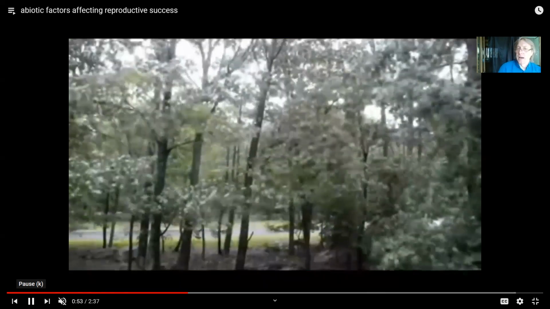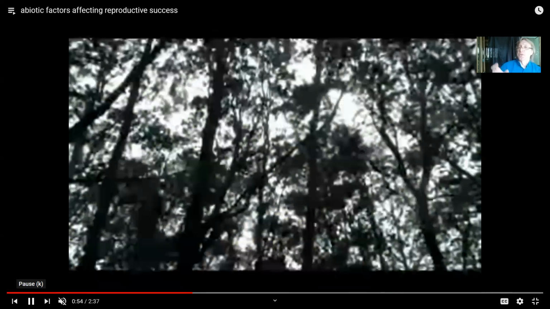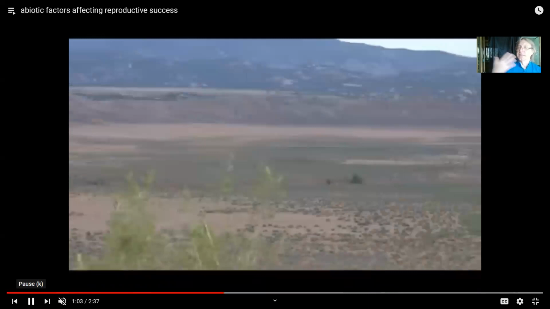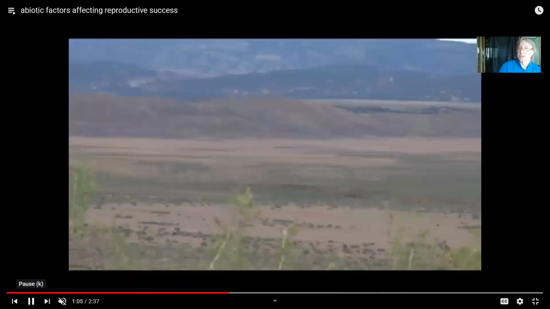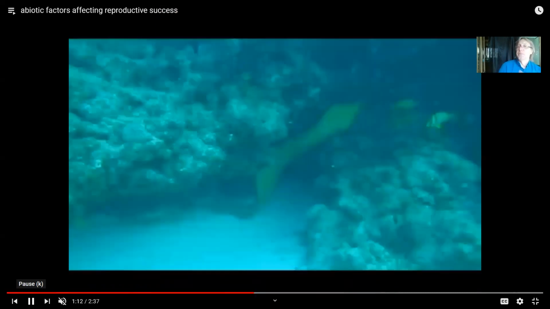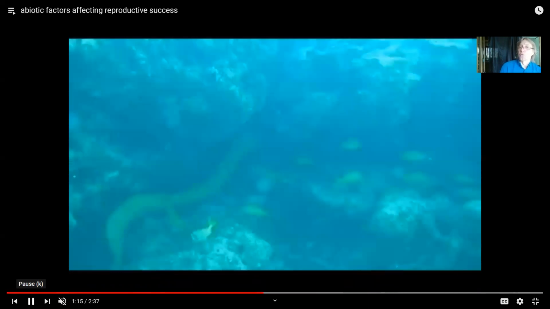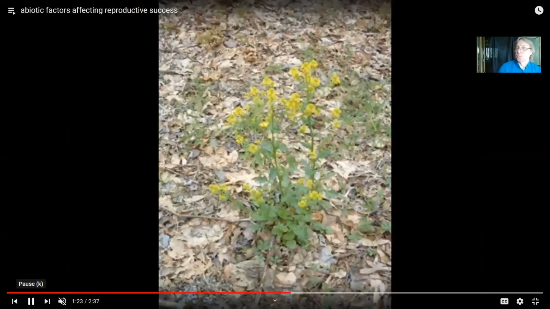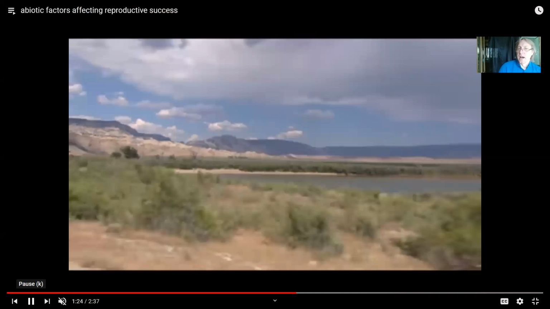which would break branches. If we were to look at individual organisms, obviously plants rely on the nutrients in the soil. So if there's not nitrogen in the soil, then some plants which can't make their own nitrogen might be less likely to survive. The pH of the soil, the pH of the water. So corals may be less successful when the water becomes more acidic. The amount of oxygen which is dissolved in the water.